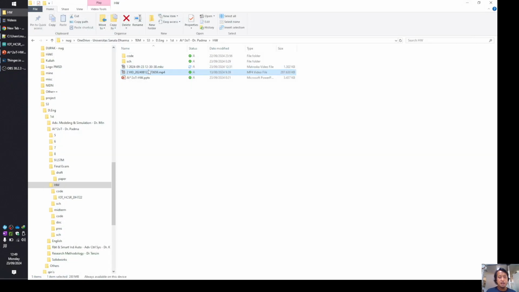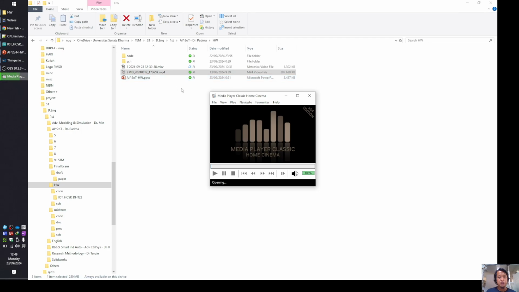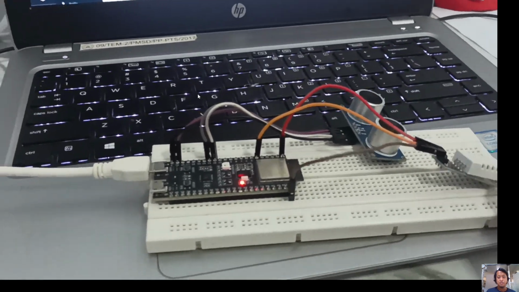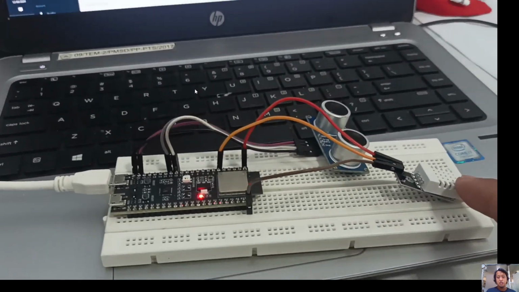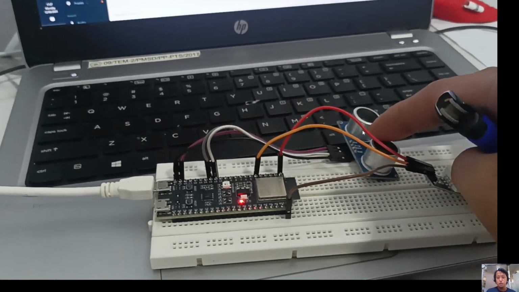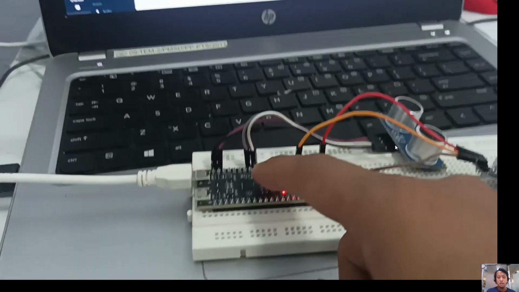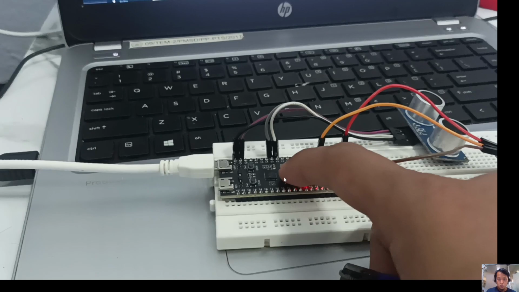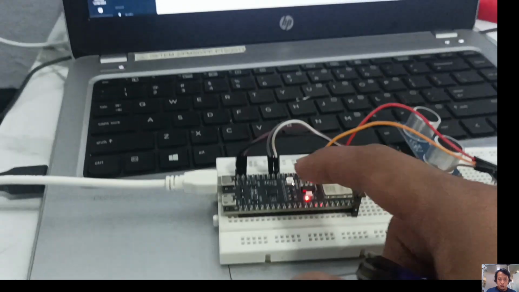Like that, and then this is the demonstration of the project. This one is the DHT22, this one is the HC-SR04, and this one is the RGB LED.